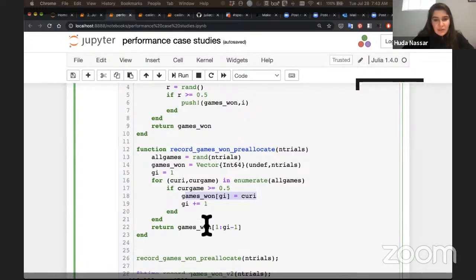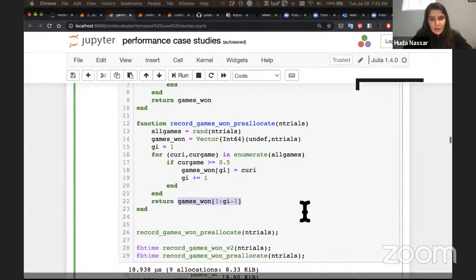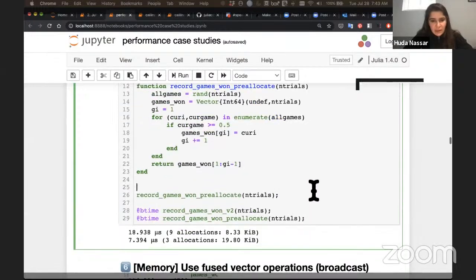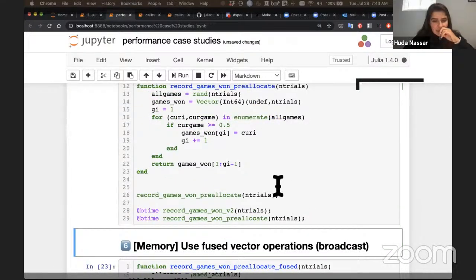Assigning them instead of pushing them. And the return value is just me truncating the vector to return up till whatever GI I reached last. I'm subtracting one here because I have one extra index when I leave the for loop. Let's take a look at how this will look.